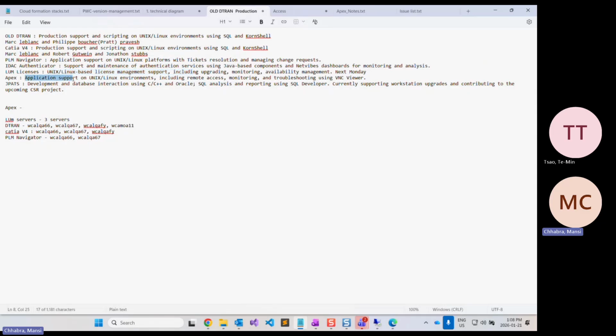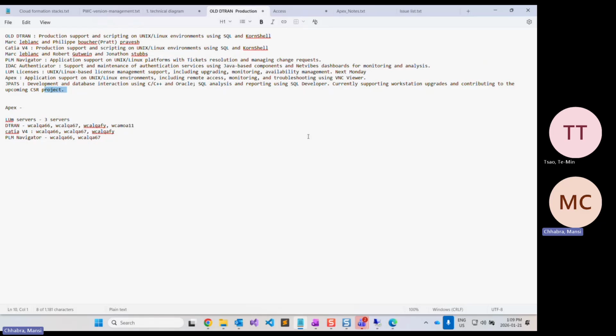Apex, I already told you. JPAT's main responsibility in this one is to send the report to the client. It will be twice a year: the first six months of data from January to June, and the second six months of data from July to December. They will send you the data around April. I will show you how you need to work on the reporting and then send it to the client. This is the main responsibility in JPATs.